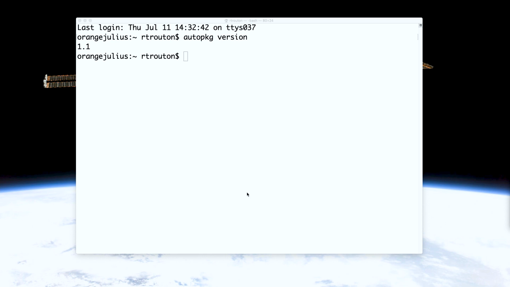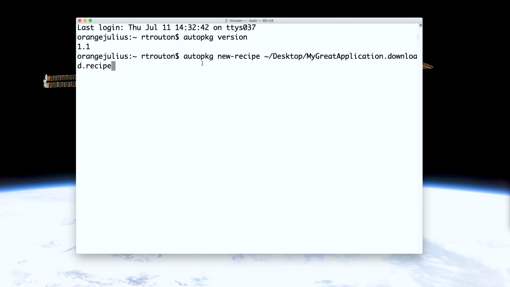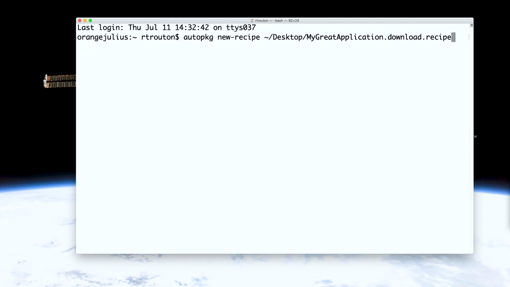But what you can do is tell AutoPkg, for example, you want to make a new recipe. You can just do AutoPkg new recipe and then just give it the location.